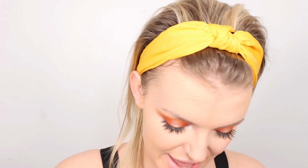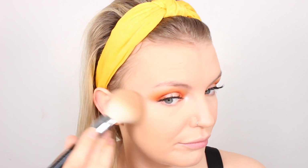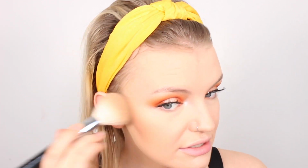So now let's go in with a bit of bronzer, and I forgot I had the MK Naked Skin Shapeshifter. You guys know how much I love this if you've been here for a long time. I used to use this in every single makeup tutorial. So I'm just going to use my large Zoeva bronzer brush, and I've used the smallest amount. I literally dip in and then I tap off on the back of my hand, because otherwise you are in for a disaster and it goes super patchy and you don't want that.